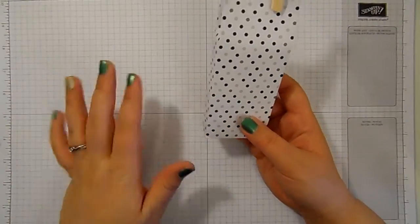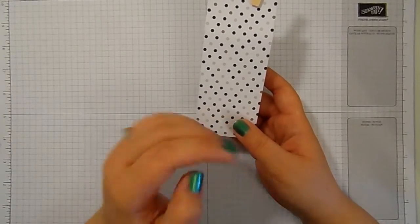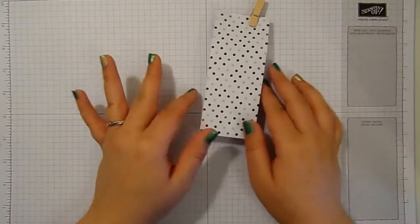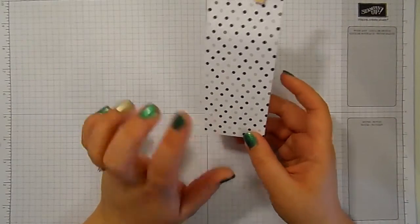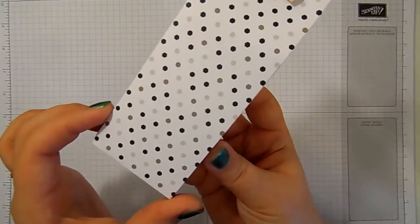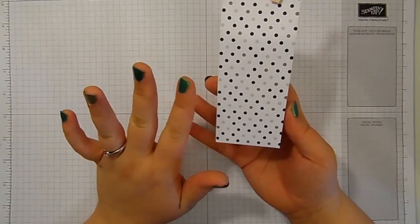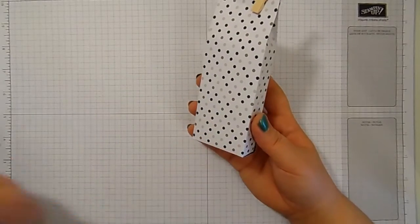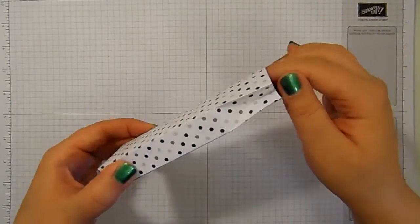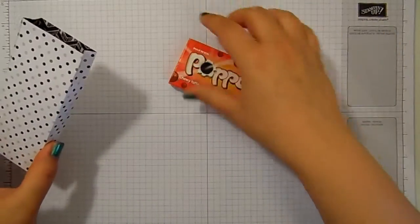I have to say, I was a bit nervous about this designer series paper because I'm not into animal print. When I looked at it in the catalogue, I just thought, not going to buy that because it's full of animal print. But I received it as part of a product share, and I'm going to have to go out and buy it now because there's loads of really cute patterns. I mean, look at that, it's so gorgeous. It's Whisper White, Basic Black and Tip Top Taupe, and that's the only 3 colours in it, and it's beautiful.